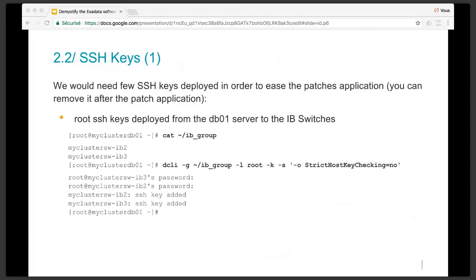So as we're going to patch the IB switches from the DB1 server, we are going to deploy with the dcli tool the SSH key of DB01 to the IB switches. So here we can see that the ib_group file contains just the host names of my IB switches. And then you can use that command, dcli -k, and you will have to enter the root password once and you're done.